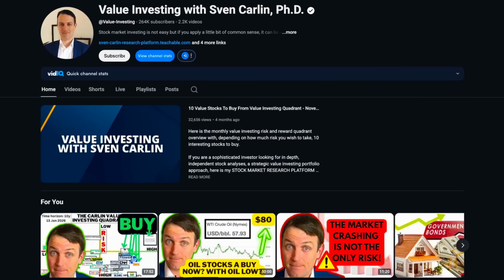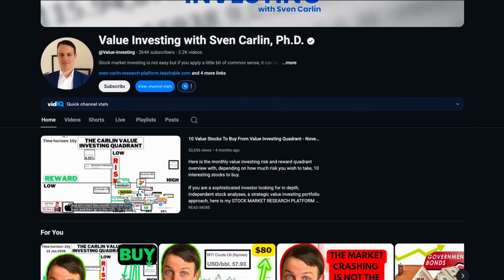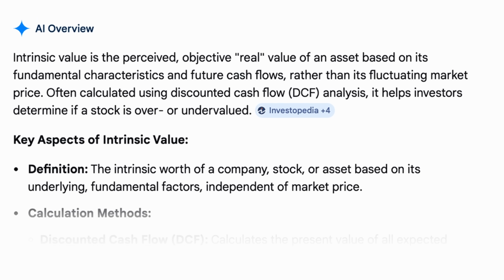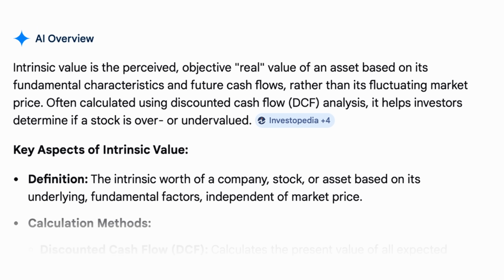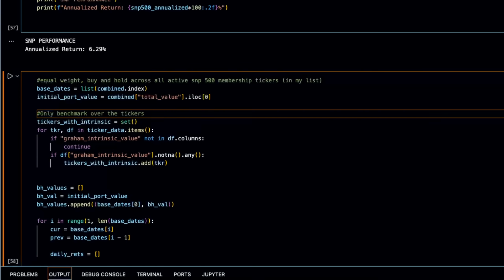Intrinsic value is a proven concept. Buffett talks about it, there are entire YouTube channels with actual PhDs recommending this as a valid and careful way to make long-term investments. It's simply a method of calculating what a stock is truly worth based on company fundamentals and then purchasing companies that have a market value that is much less than the intrinsic value. Basically like you're buying a company at a discount.